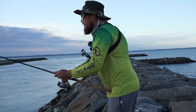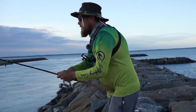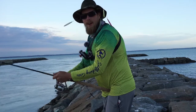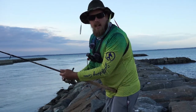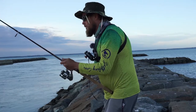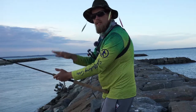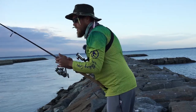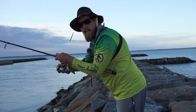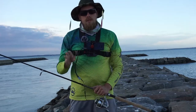Again, I don't know what the exact reasoning of that part is, but everyone seems to do it. I don't know if maybe it attracts the albies, but you kinda wanna arch your back while you're doing it too, kinda like a cat. I think it has something to do with the flexibility. I think it helps when it comes to hooking up fish. You'll miss less strikes. So again, you lean in, you stick your ass out, and that's that, okay? Now the last part, probably the most important thing, is the retrieval.